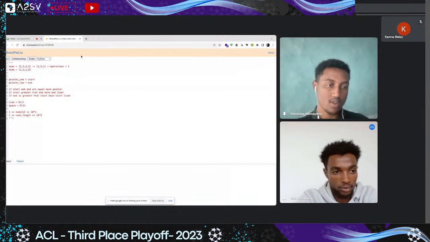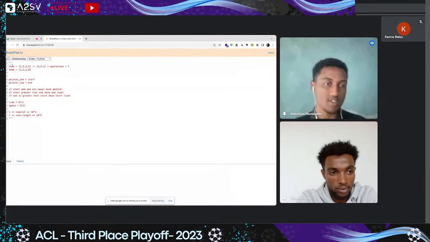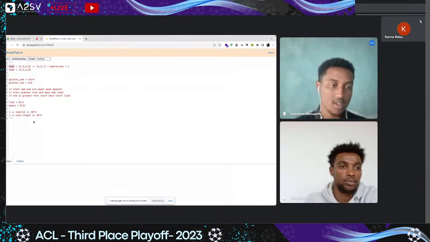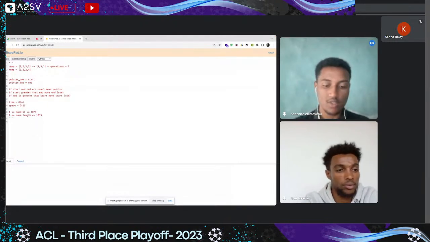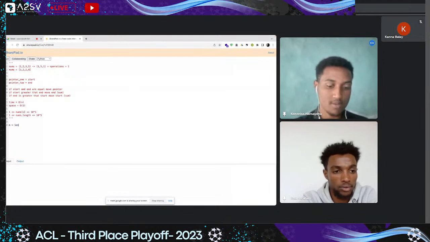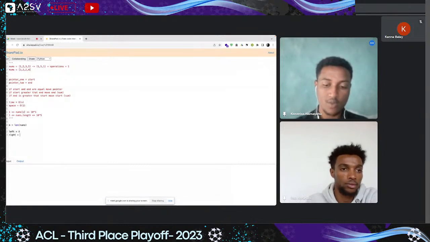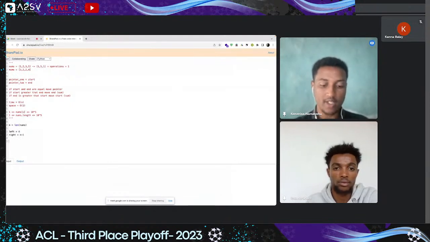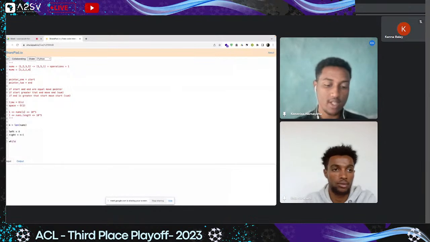Yes. Okay, so only nums is given, right? N is not given. Okay, so I can just get n from nums. And then I would have a left pointer and a right pointer at n minus 1. And I can traverse the array while left is less than right.